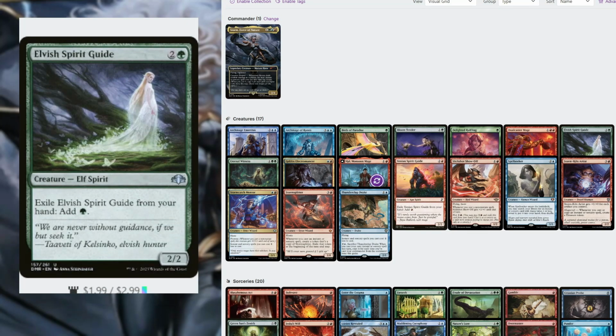I will say that looking at some other people's builds, my biggest concern is not having enough of a win condition if you can't deal significant amounts of damage. So there might be some consideration to be had to play a few more instants and sorceries that are maybe more costly, but that we know we can reduce so that you're able to deal a lot of damage.